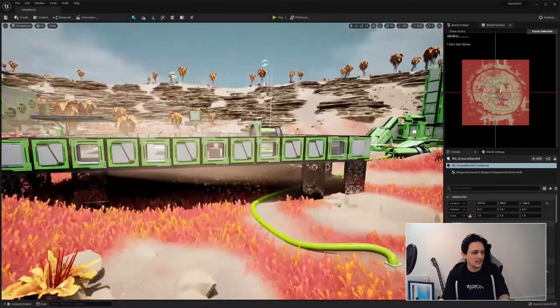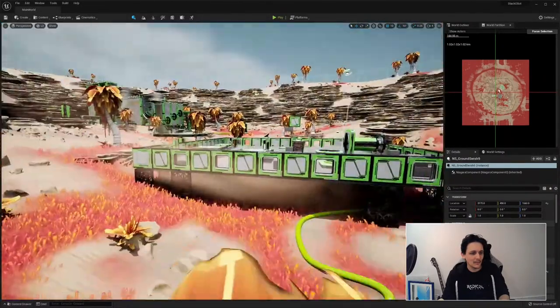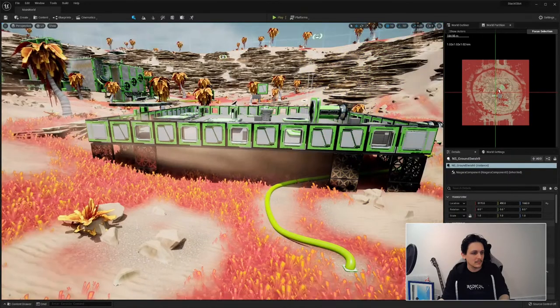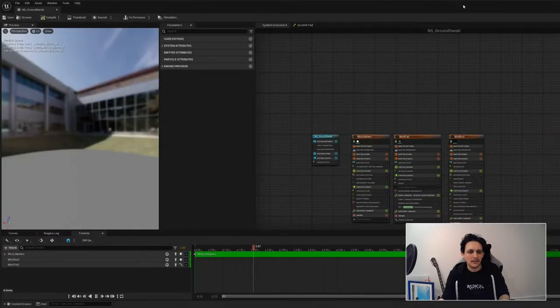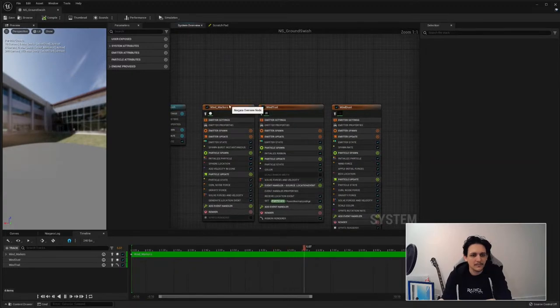There we go. I don't know how well that's coming out on the screen. I'm getting some weird artifacting going on as well. But yeah, if I open up the particle system, you see, we haven't prepared that, so I'm sorry.